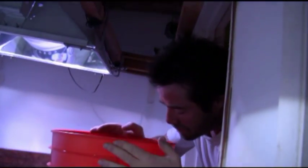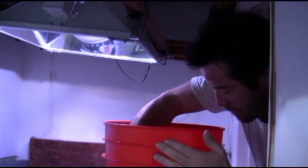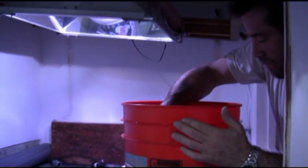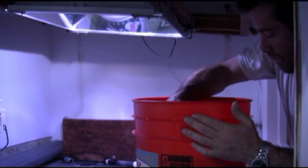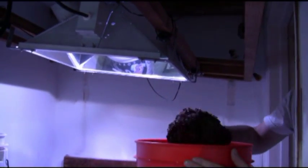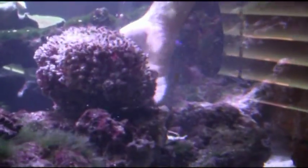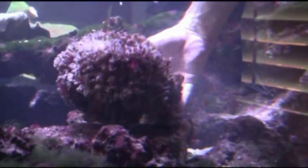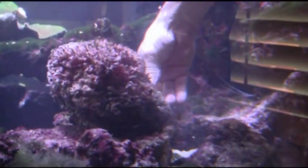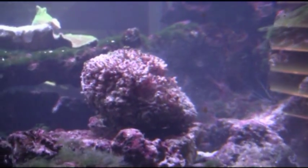We've now got to the point where we can add the third coral to the tank. We originally believed that this was green star polyps — a purple mass with fluorescent green polyps that encrusts whatever it grows on top of. As it turns out, it's Tubipora musica, or organ pipe coral. What's unique about this type of coral is it grows in little calcareous tubes that the polyp itself grows inside of, and this continues to grow on top of each other along the lines of bamboo shoots.